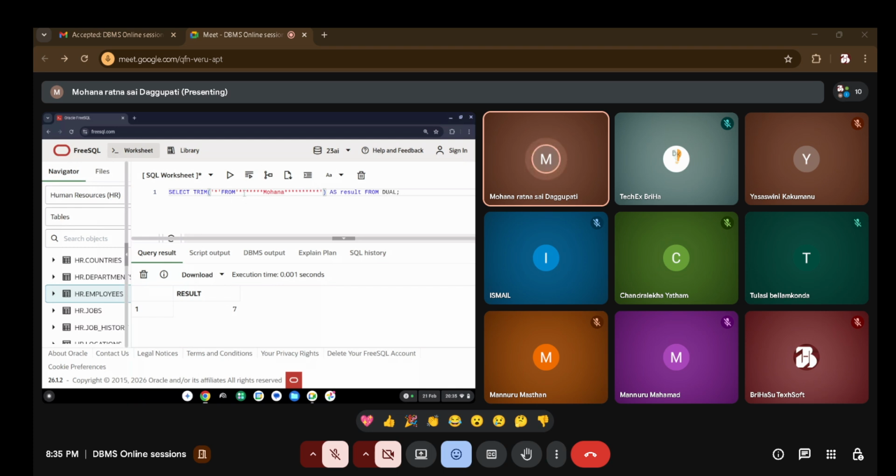Here we can see we gave so many spaces between a name. We can see the output as Mohana because the star which we have given is trim, meaning it will trim the word which we have given in the condition. Here the condition is star, so in this whole sentence the star has been removed from front and back.